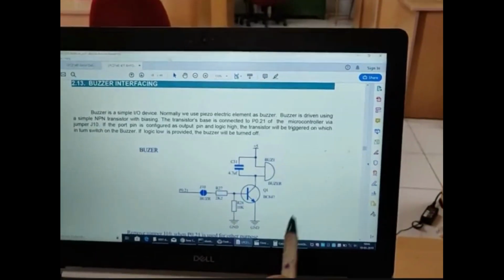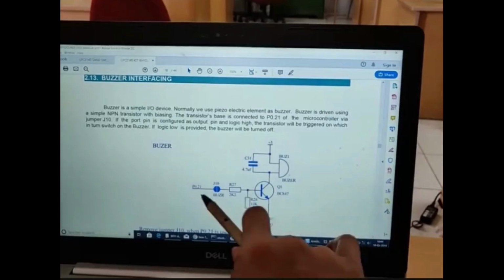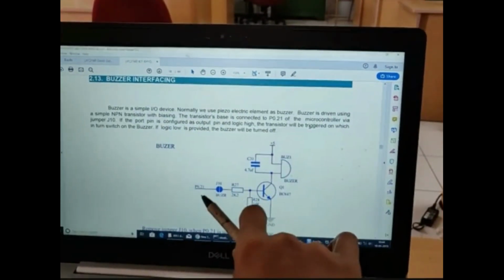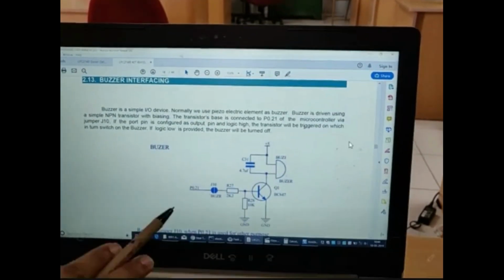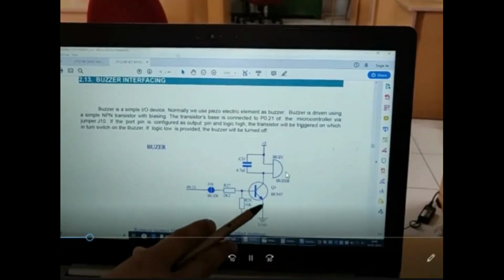And the second important thing is, if it is a celebration, definitely there will be a song. People will celebrate by playing a beautiful song. That's why after interfacing an LED, we have to interface a buzzer. Look at the screen here. This is the user manual which talks about the buzzer interfacing.